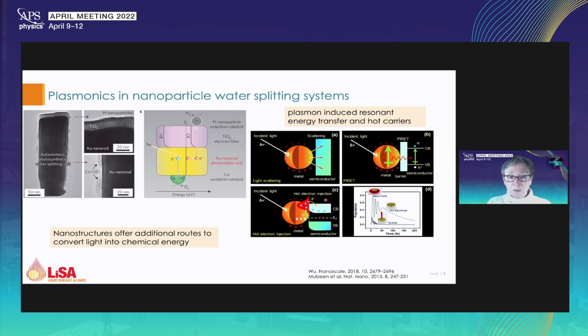There's also a possibility with these nanoparticles of having hot carrier injection. And what hot carrier injection can do is, even if you have band edge alignments that are not advantageous, if you can generate hot carriers, you can actually drive chemical reactions that are out of range of the band gaps themselves. Now, this has been demonstrated. It's unfortunately very inefficient, but this might be a direction to improving efficiency in these artificial systems.